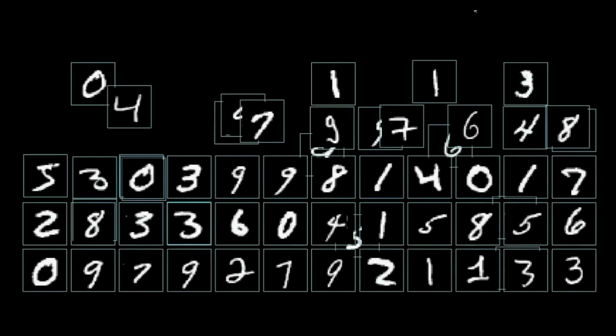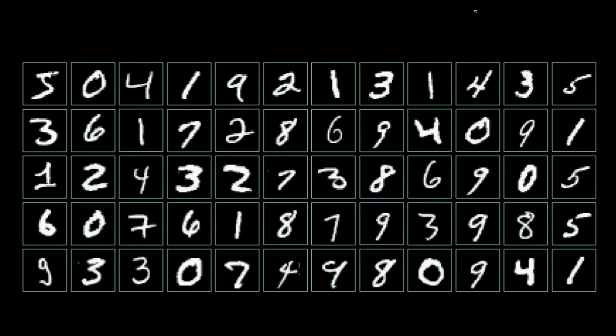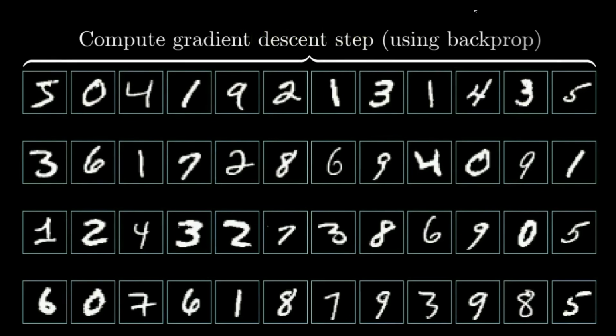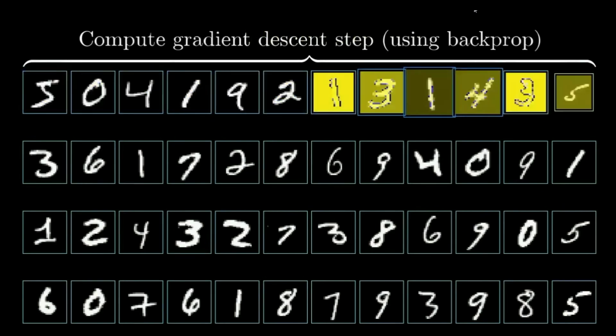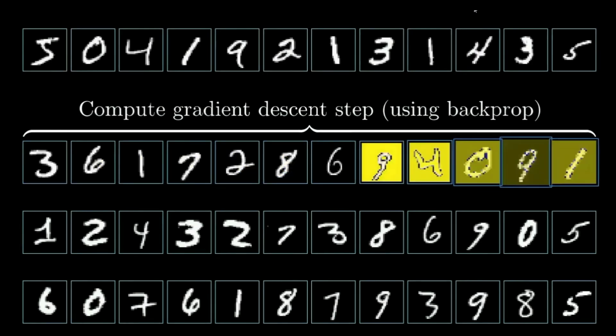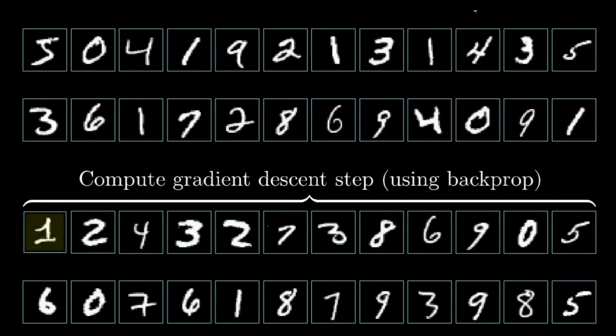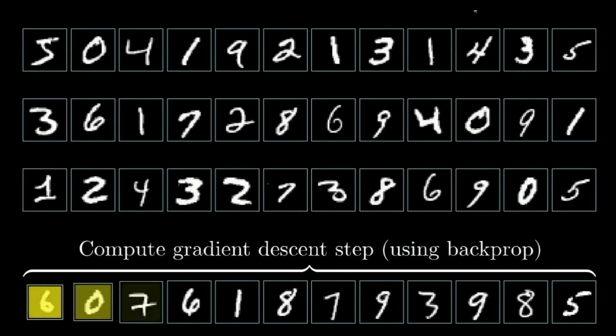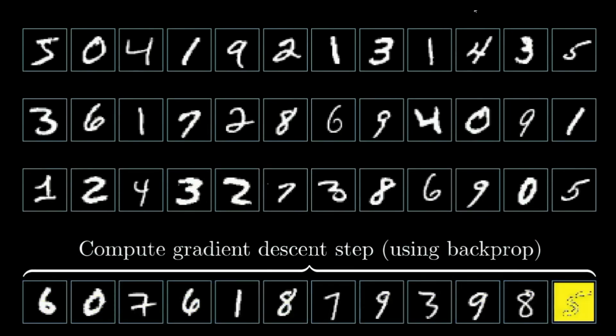In practice, it takes computers a long time to add up the influence of every training example every gradient descent step, so something is done instead. You randomly shuffle your training data and then divide it into a whole bunch of mini batches, let's say each one having 100 training examples. Then you compute a step according to the mini batch. It's not going to be the actual gradient of the cost function, which depends on all of the training data, not this tiny subset. So it's not the most efficient step downhill, but each mini batch does give you a pretty good approximation, and more importantly, it gives you a significant computational speedup.